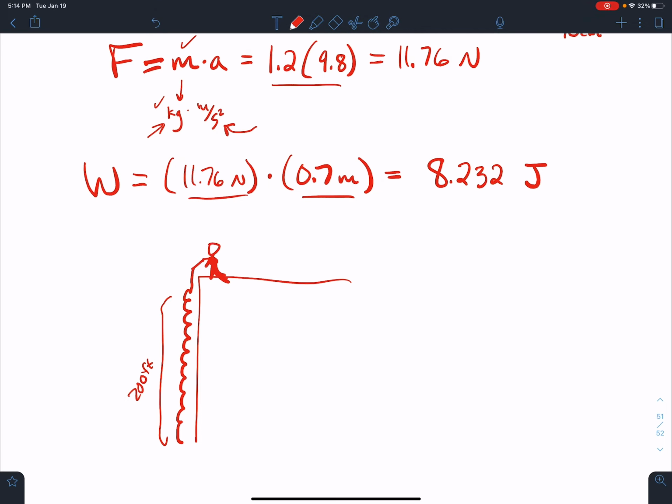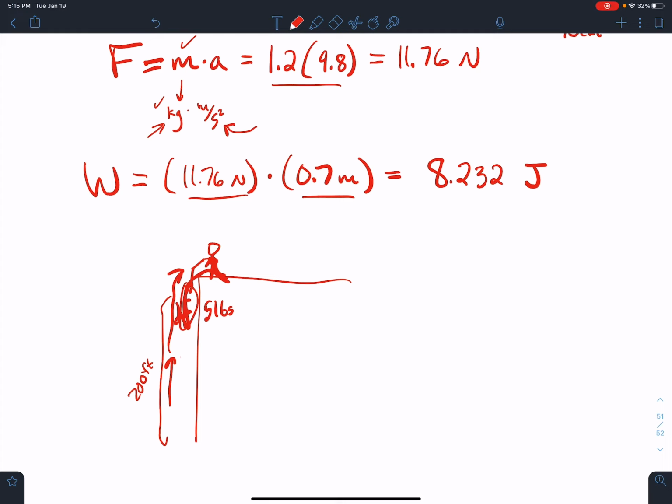Well, as you're pulling in this rope, what's happening? Well, you're getting less and less rope hanging. Maybe the rest of the rope only weighs like 5 pounds, whereas before, when you had all the rope here, it was like 50 pounds. So it gets easier and easier. The work required to pull the rest of the rope in is decreasing as you pull the rope up. So the work is variable throughout this task.